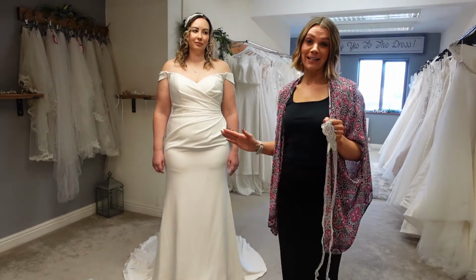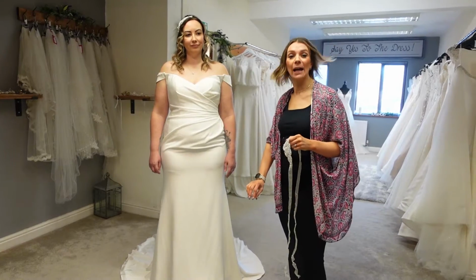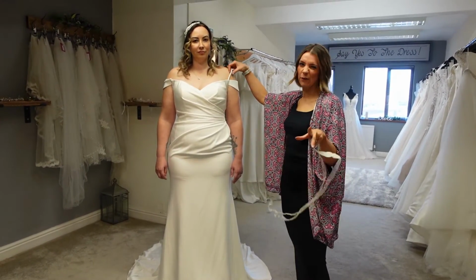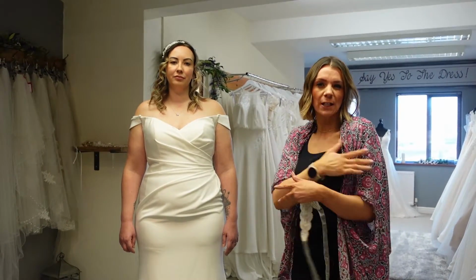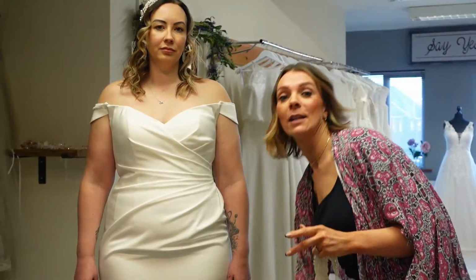So our next dress, it's really less is more. This gorgeous dress, completely plain, but you've got this little bit of beading which can be put up here if you want it. So this doesn't quite fit Alison properly, but it'll sit more like here. Then you've got this little bit off the shoulder, again, just to give you that little bit of support. And it's about proportions with this. So you're out, then you're in, then you're back out again. So it gives you that really nice, I mean, look at the curves.